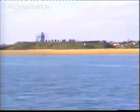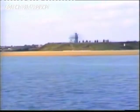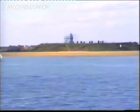This guards the western approaches to the naval base of Portsmouth. You can see Fort Blockhouse there, just coming up on the right. As we pass, we're coming down towards Fort Gilkicker, guarding the western approaches to the naval base of Portsmouth. Used by the Royal Navy to signal to warships lying in the Spithead anchorage, they would signal by means of the Aldis lamp. That's the flashing light that makes no noise, using various codes. And on top of Fort Gilkicker, you can see a radar scanner just moving round and round there, monitoring all ships approaching the naval dockyard area.